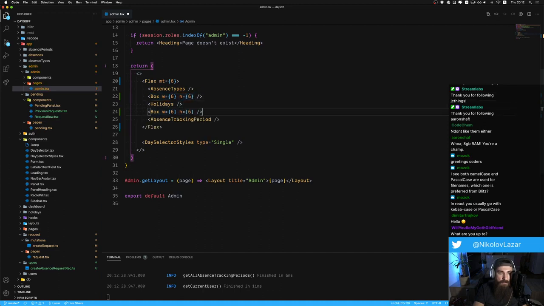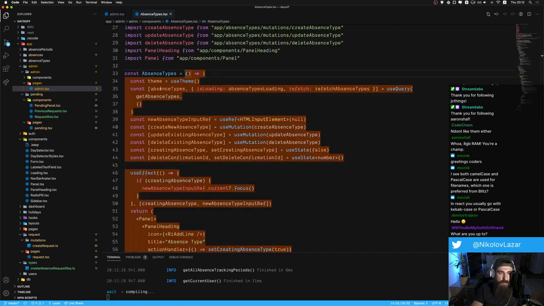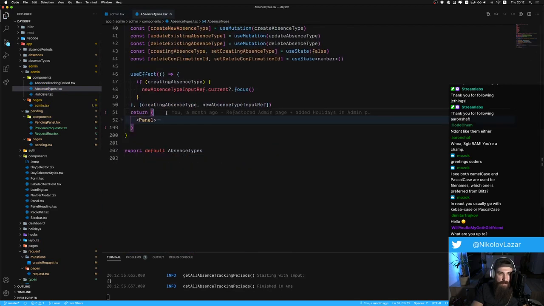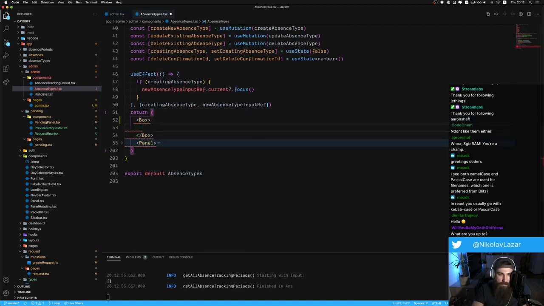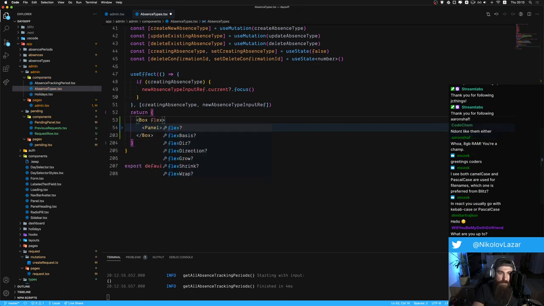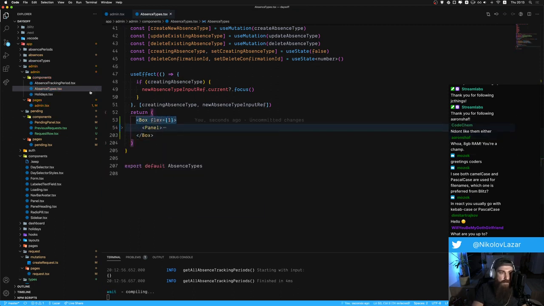So every box between those items, these guys, wrap them in a box as well, because we want to do some flex 1 stuff. Flex 1, let's just copy this guy.